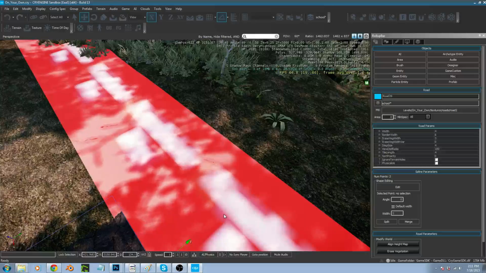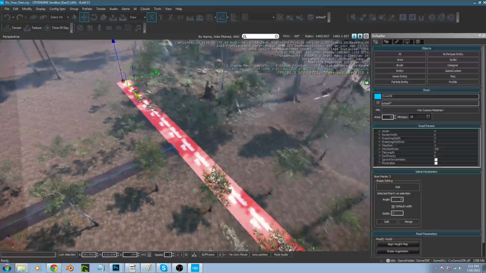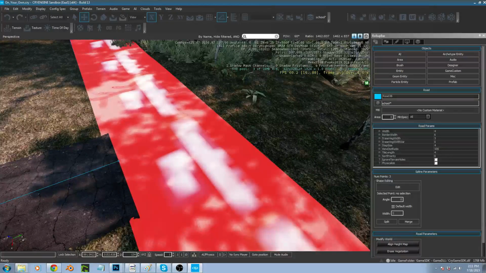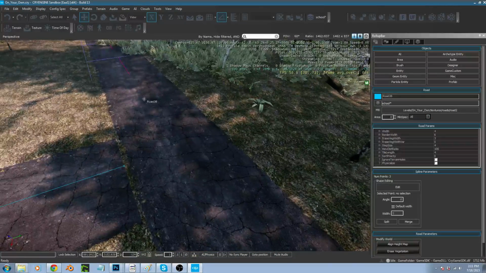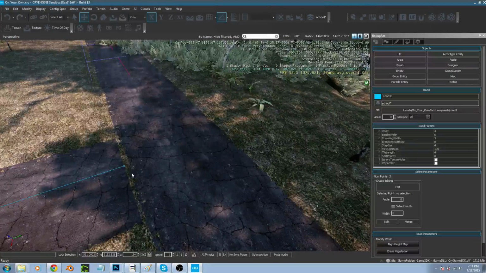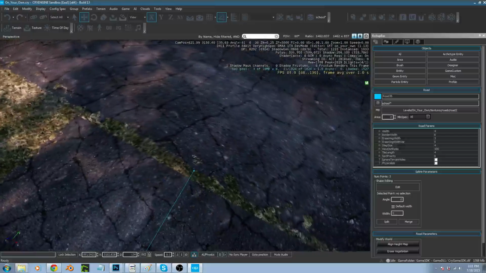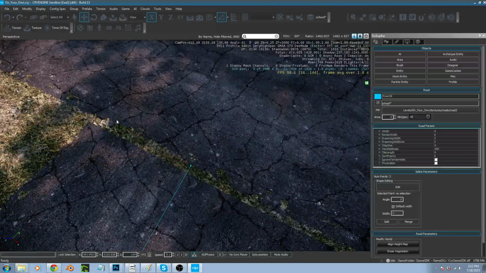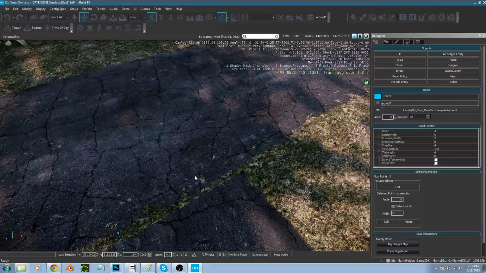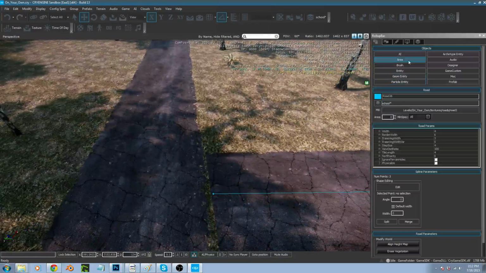The reason I'm using this road is that some of the road textures that come with the engine have edges, so you can easily tell that they don't really match up. With this one, at least, I have some of these concrete cracks in it, and so I'll have an easier time matching these together. I can probably put like one of these top lines, so it would help a lot.